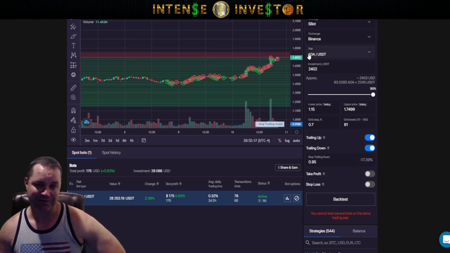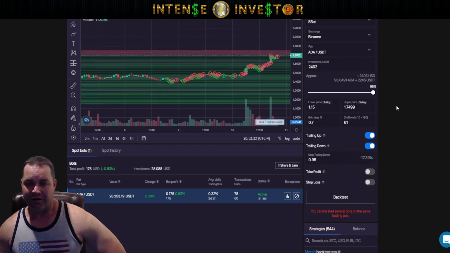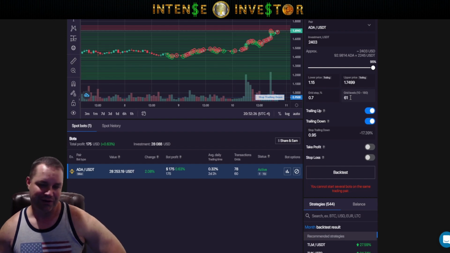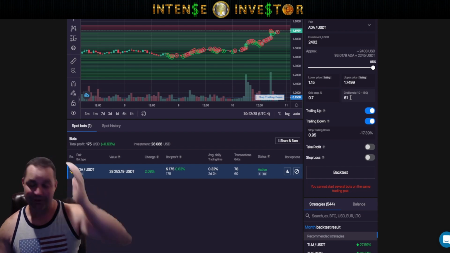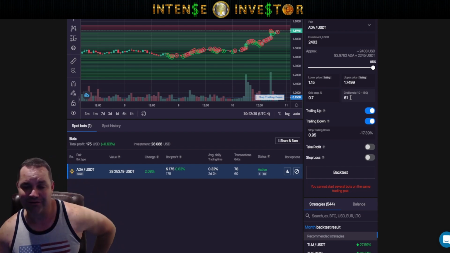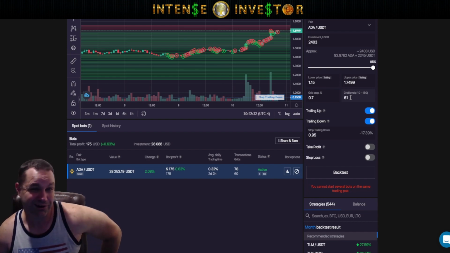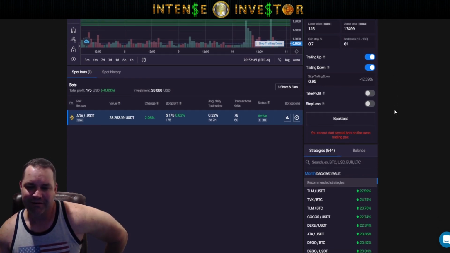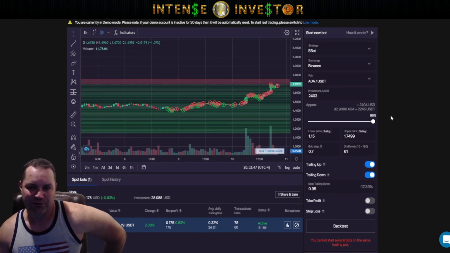And when it goes up, it's going to sell the ADA back to USDT. I usually like to use 60 or 70 grids. I have used 45 or 50 grids, just depending on how much money I got. If you don't have a big amount, then you might be stuck with like 40 grids. But if you got more of an amount, like $1,000, $2,000 per bot, then you can get higher grids. I think Kraken only allows you like 80 grids per bot. But Binance, you can run like 200.